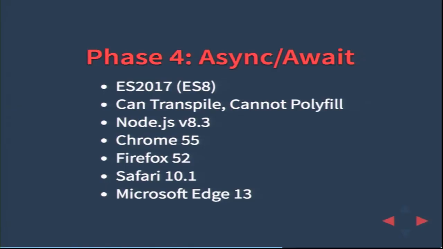Finally, we have phase 4. This is part of ES 2017. Again, it introduces a new syntax, so we can transpile the code, but we cannot polyfill it. Of course, it became available in Node.js version 8.3, and as was mentioned earlier today, in 3 days, Node 8 will become LTS. So I expect every single one of you to put in a ticket at your company to upgrade to the latest version of Node next week.